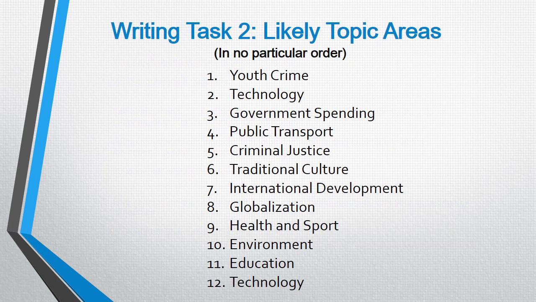Now you've seen what the questions actually look like, it's useful to know what topics might come up in the exam. This list is the list of topics that I believe are the most likely to come up in your test. Here they are: youth crime, technology, government spending, public transport, criminal justice, traditional culture, international development, globalization, health and sport, the environment, education, and technology.